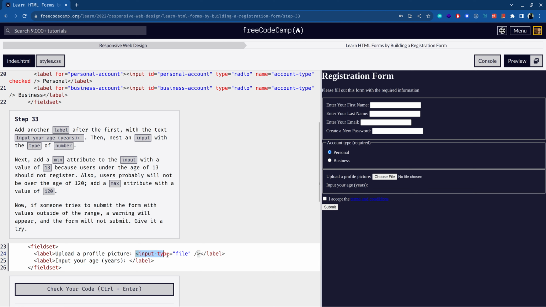And this is going to have an input with a type of number. Yeah, so I can choose my age from here.